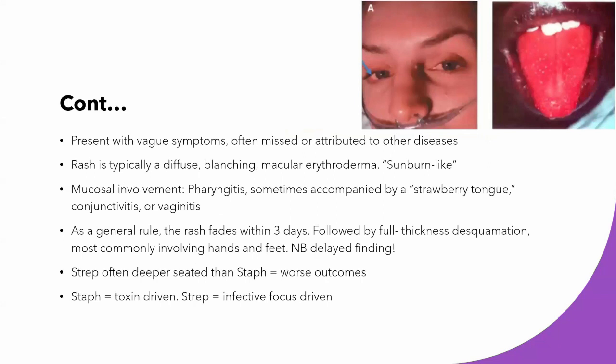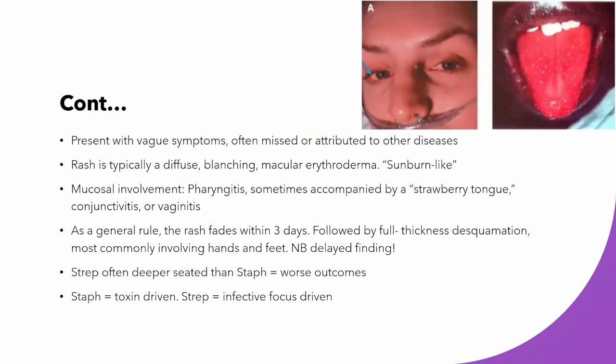Patients can present very vaguely though, and because there's a large overlap with this condition and similar ones, it's often attributed to other disease processes. Now, if you're fortunate and you actually see the rash, it's classically described as being sunburn-like. Obviously not as easy to tell in our African population. So you're going to have to go looking for other mucosal involvement.